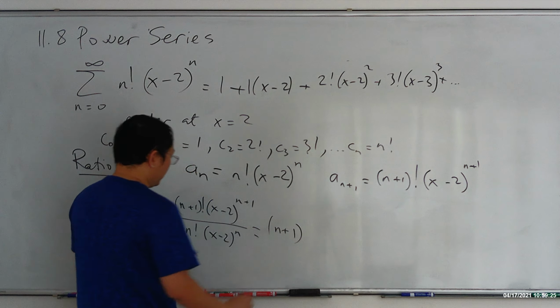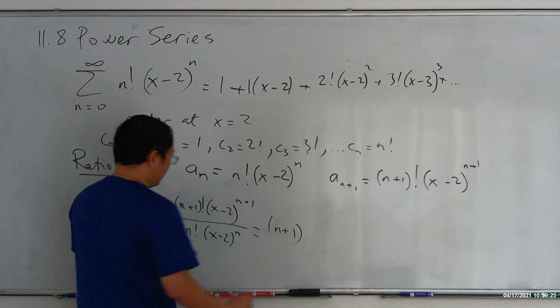So this divided by this means multiplied by its reciprocal. So let me make it quick. x to the n plus 1 over n plus 1 factorial. Divide by this number means multiply by its reciprocal, so n factorial over x to the n. And simplify. x to the n cancels out. You have the x left. n factorial over n plus 1 factorial, so 1 over n plus 1. And then times x. Okay.